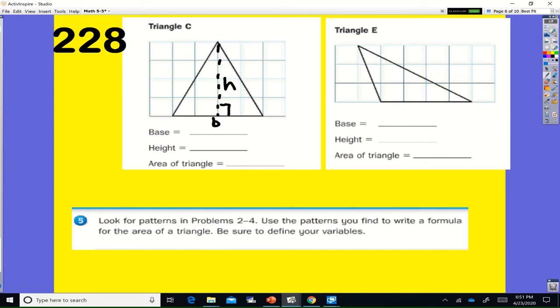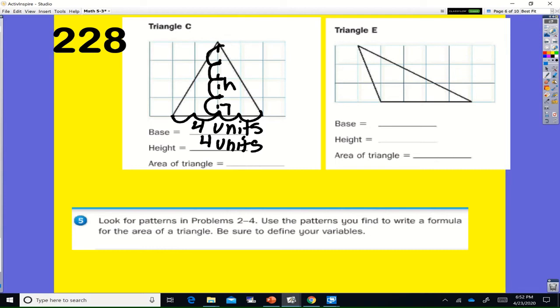And this is my base. Okay? I count, I go 1, 2, 3, 4. So this, my B equals 4. And again, that B is kind of getting in the way there, so I'm going to erase this. So we can see that that's 4 units. Now I look here, 1, 2, 3, 4. My height is also 4 units. Here's my base, 1, 2, 3, 4 whole units. I look at my height, 1, 2, 3, 4 whole units.